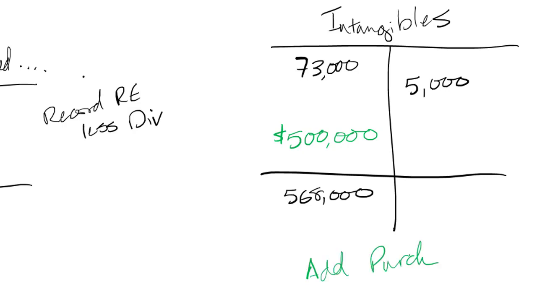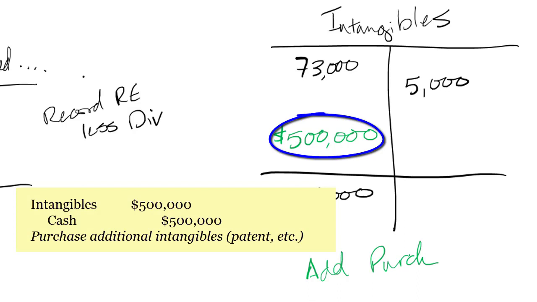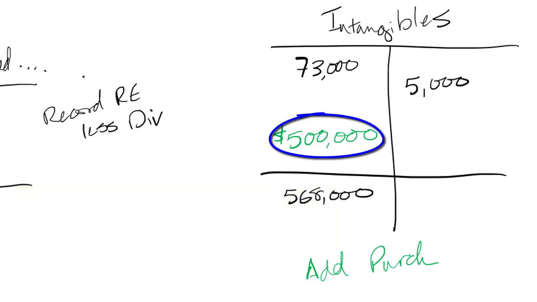I can't capitalize R&D, so the only way I could have gotten that bump of 500,000 is if I debited intangibles and I paid somebody for it. And the most likely way I paid for it is with cash. Unless later on I see a bond or a note for 500,000 that I didn't know about, or I see some common stock that I would have given away for this 500,000, I'm going to assume that was cash paid. And I'm going to put that into my worksheets.